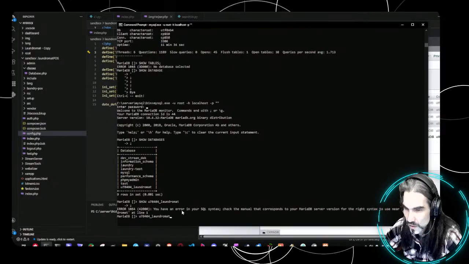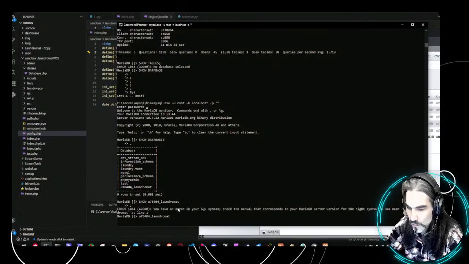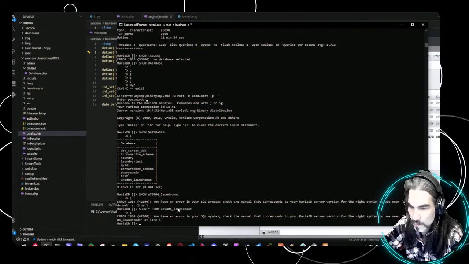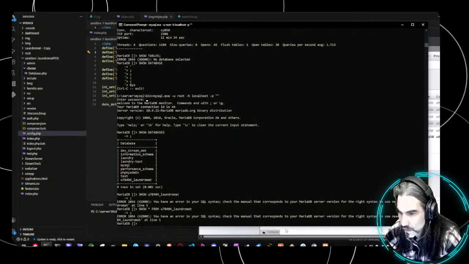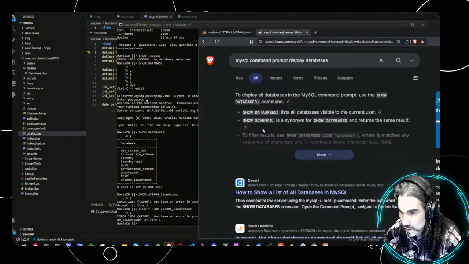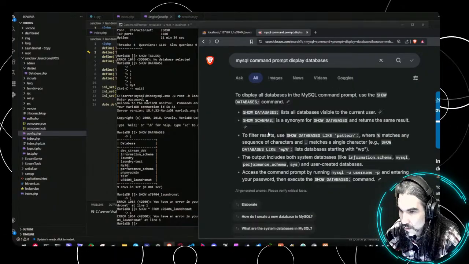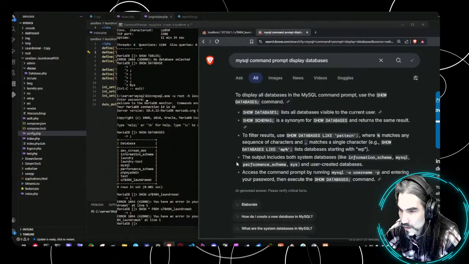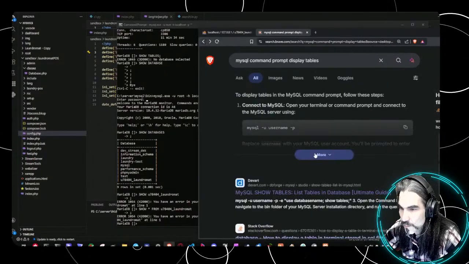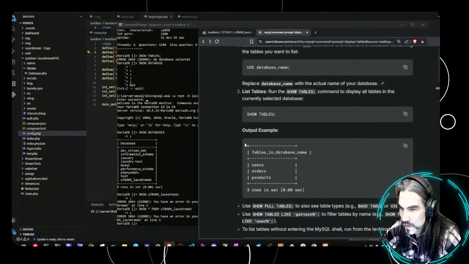Oh yeah, show all from. Obviously, I don't use the access from the terminal very often. Databases like performance schema, MySQL using show databases. Database, show tables.